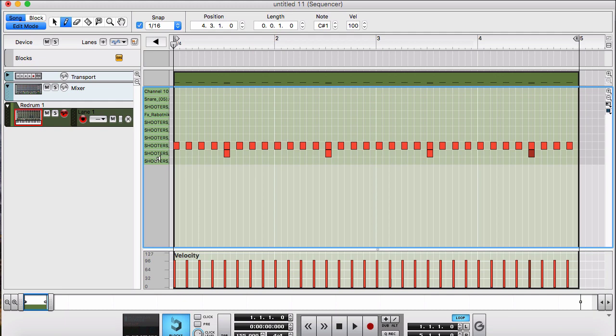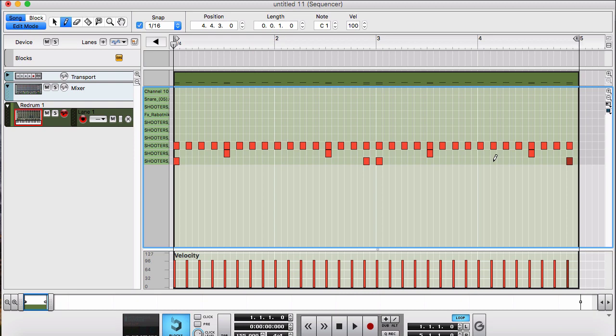And then I can add my kicks. So let's just do a kick on the first step. Okay, so let's add a few more kicks. I can do one on here, one on there. I can do one just at the end to get a double bump. What else?